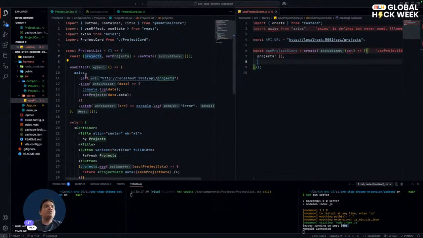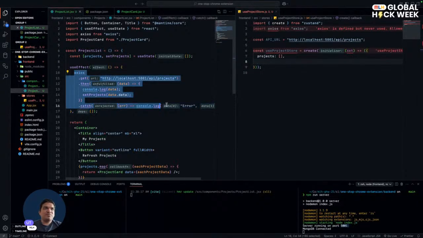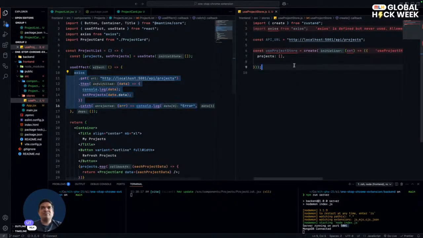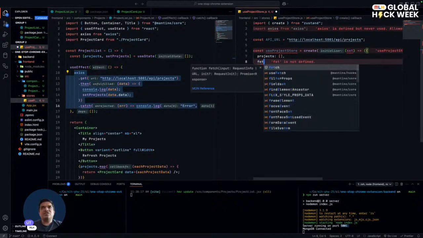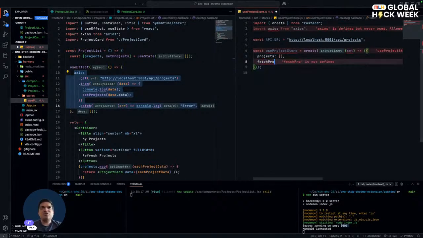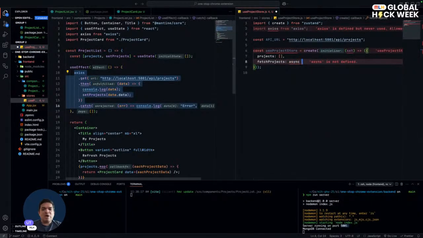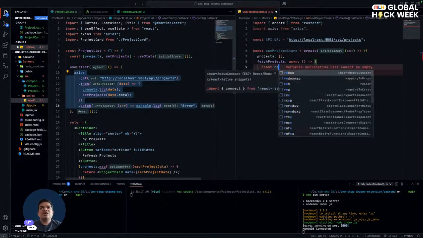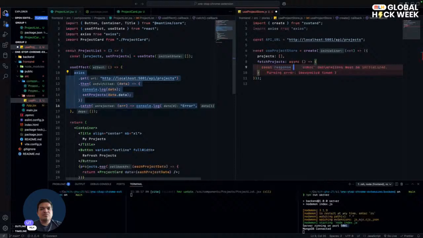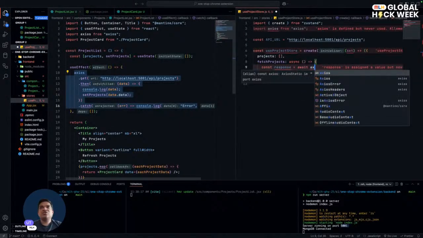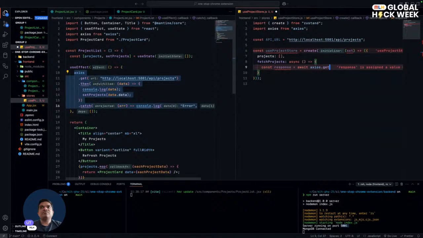Then when we do this whole fetching part, we can do that here in the store. We can do fetchProjects, and this would be asynchronous. Why? Because it can take time to fetch the data. And now we can say const response equals await axios.get.